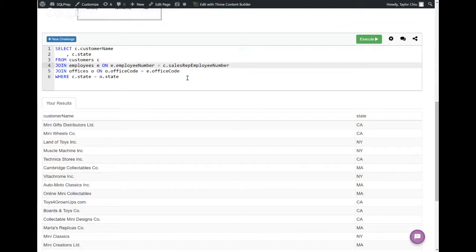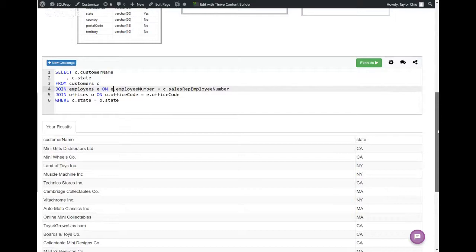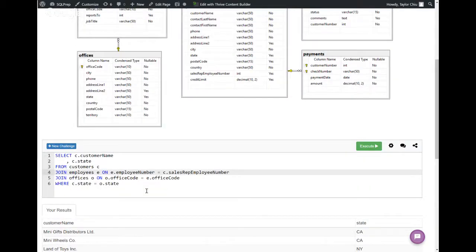All right, so that's the first problem that we wanted to go over. So we've got one more that we want to take a look at here for today. And this one's definitely a little more complex and is going to involve more joins. So let me grab the text for this one, and then I will post it in the comments for you to take a look at. Okay, text is pretty long here too. So let me just post it in parts. Okay, there's the first part in the comments now, and here's the second part right there.